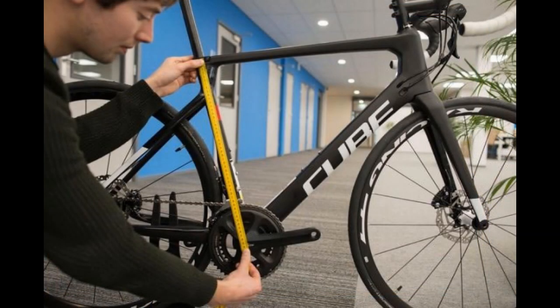Some manufacturers offer different sizes of frames for each model to accommodate the size of the rider, but others have only one size to offer. When choosing a new bike, it's much better to have a frame that's correctly sized for you.